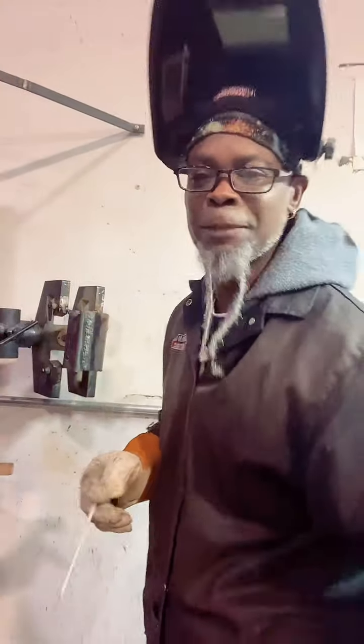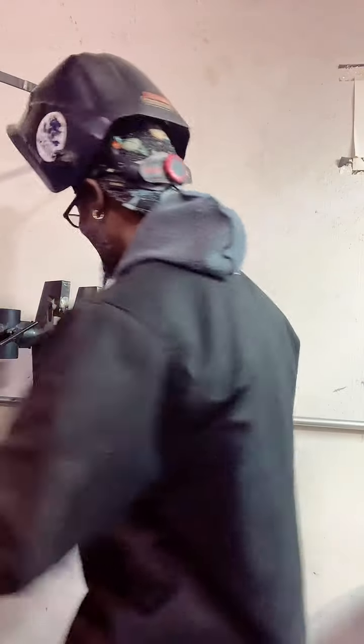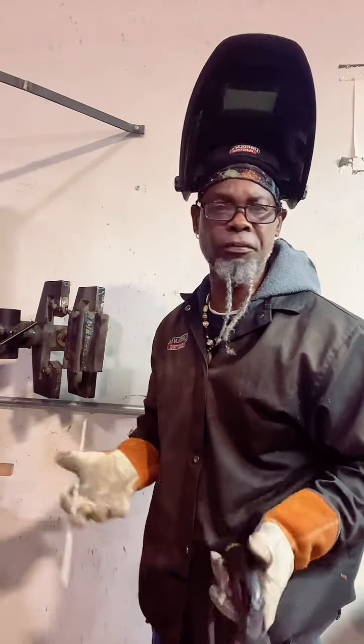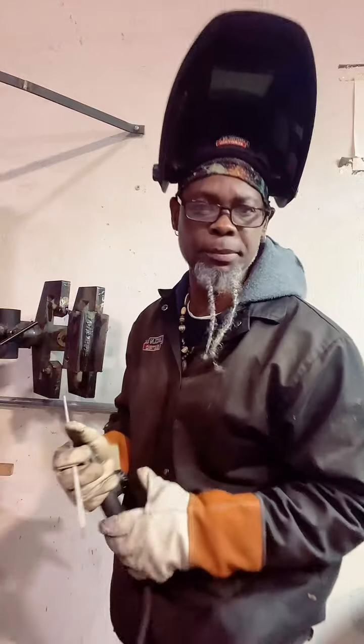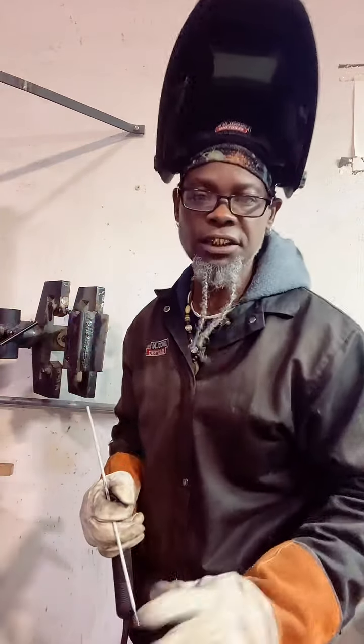Yeah, fam, these boots like the Jordan. This the Jordan of the boots. You get you some Red Wings, got the Jordans of the boots. You want to be comfortable, fam. You want to be comfortable. And they got all kinds, so I know they got some affordable. These here is a little expensive, but as you work and you make money, fam, you're going to invest in stuff like that. Invest in your boots, fam.